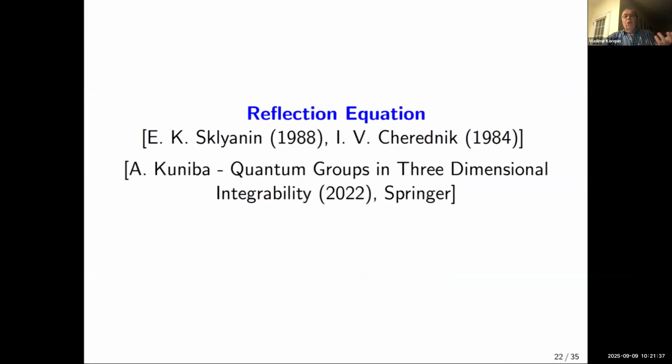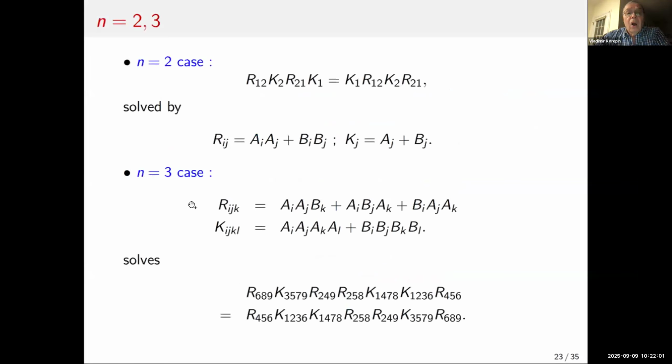Now, also a reflection equation. This is a step forward, except for the Yang-Baxter equation. We can consider open boundary conditions and the reflection equation, which was introduced by our colleague Evgeny Sklyanin, and later generalized to many dimensions by Professor Kuniba. So, except for the Yang-Baxter equation, there is also a reflection equation, which contains this matrix K, which describes reflection of the wave from the wall. So remember, my solution of Yang-Baxter was A plus B. If I take for K a sum of A and B, it works.